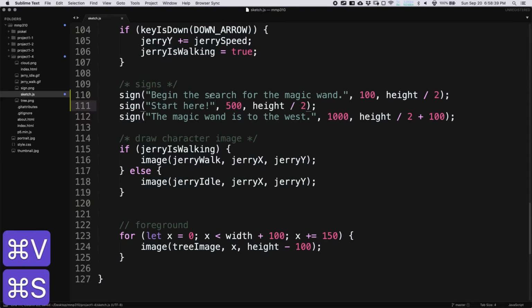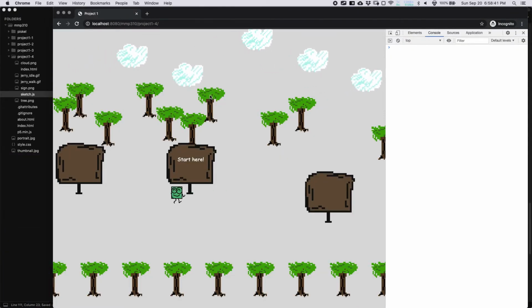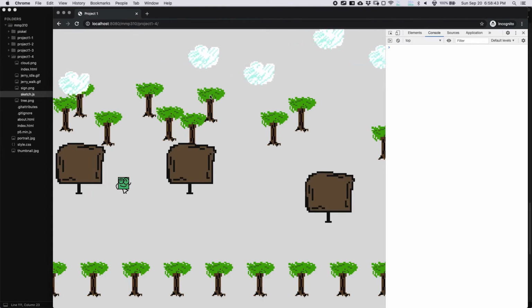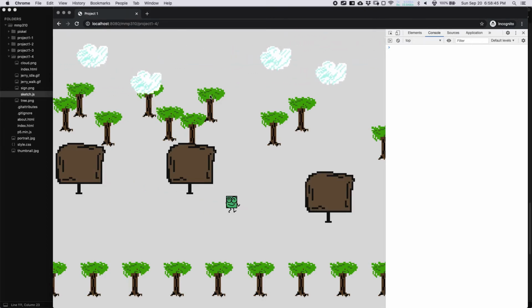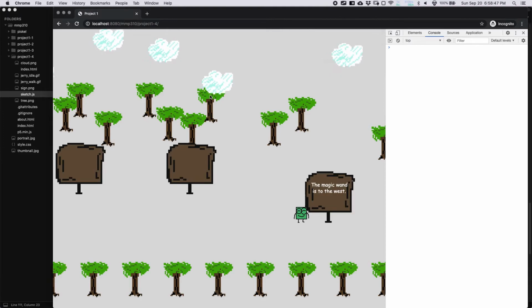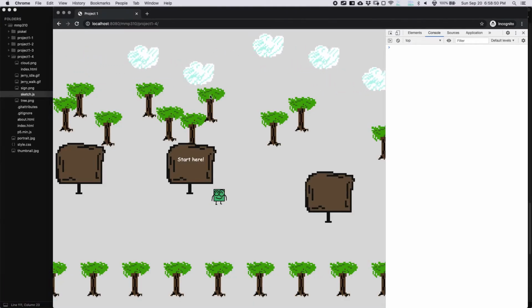But yeah, when you guys are thinking about what to add into your scene, you can add whatever you want and have the messages say whatever you want. So those will be my 3 signs. And we have some collisions. These are going to be really useful in the future.